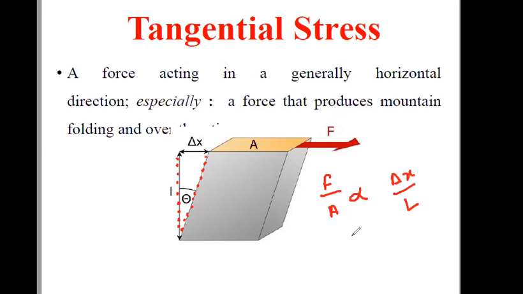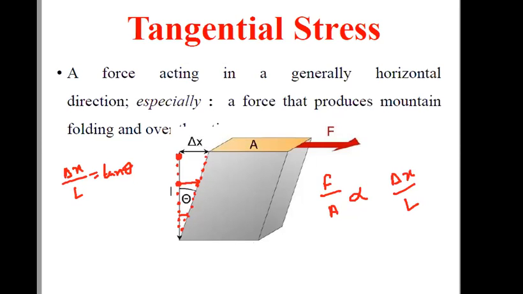Because I cannot say now that if I'm talking about this delta x, then this length, because I'm talking about this point, which has changed. But if I'm talking about this point, delta x is this one, and L will be this one. Even though the ratio is constant, because the angle theta is constant. So that's why I'll take delta x by L. Now we know that delta x by L is nothing but tan theta.